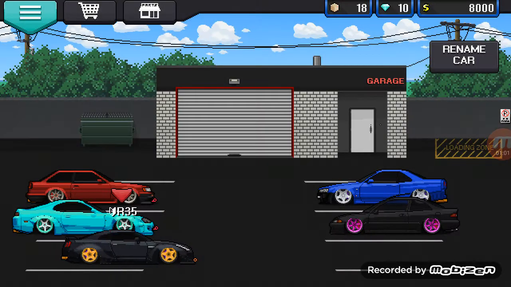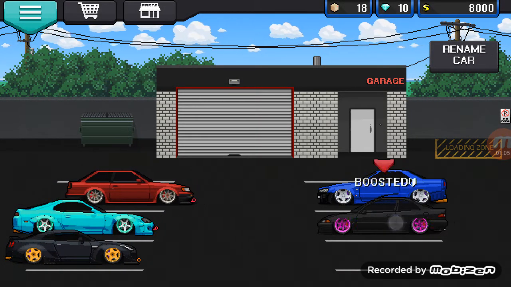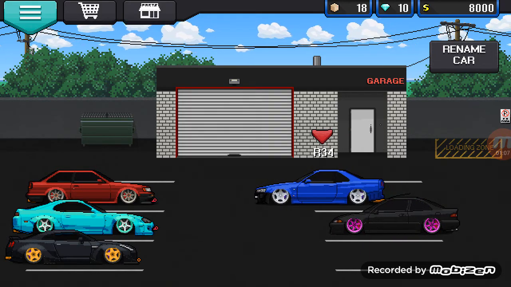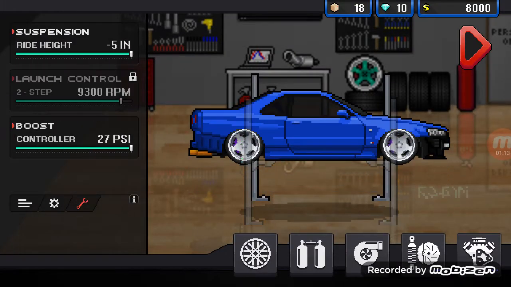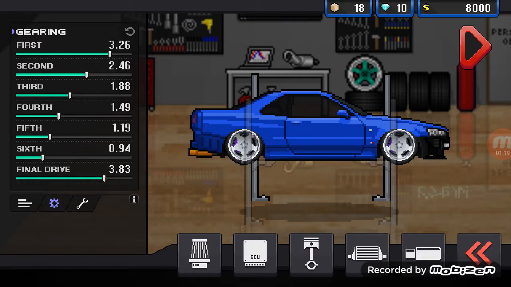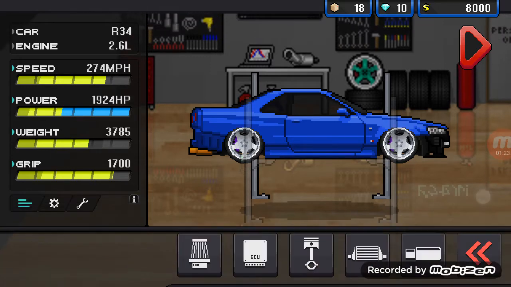Let's see, we'll go to our garage. Oh, I guess we do keep all of the cars, huh? Okay. I mean, I'm down. Is the tuning still there? Looks to be there. Launch control is locked. That's interesting. Was it always locked? That's interesting. Hold on.